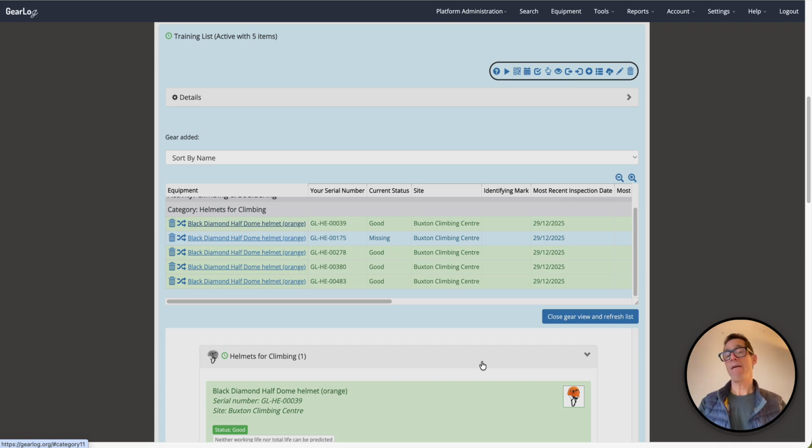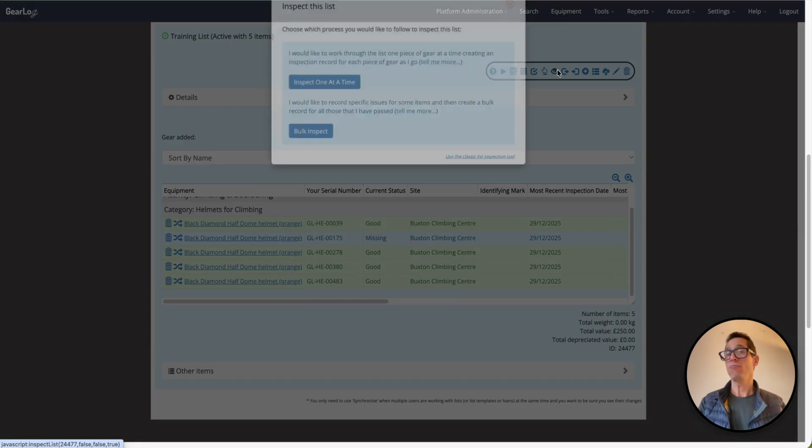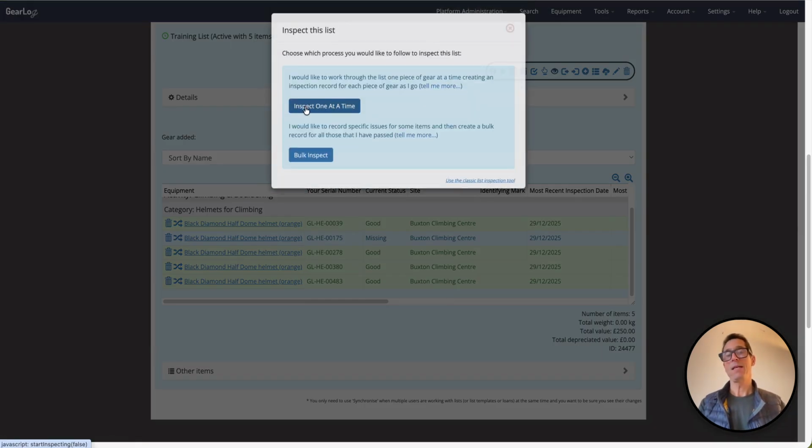So that's a very, very efficient way to take the time to fail a particular record or records and to bulk pass a large number of successful records. And of course, the other way that you could have done that is to do them one at a time. And that works very, very similarly. You simply don't have that pass all at the end. You're just going to go through the items one by one, inspecting them one after another until you've finished. Just to remind you where that is though, when you inspect in that situation, you would go one at a time. And then you're going to take the time to create an inspection record for every single asset.